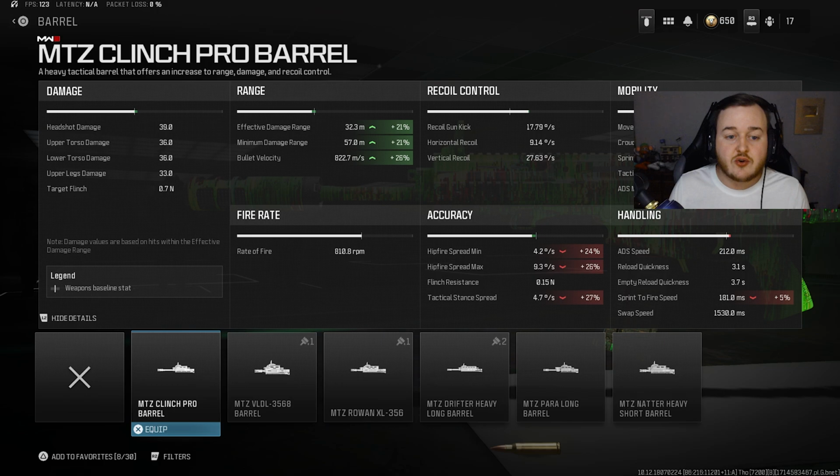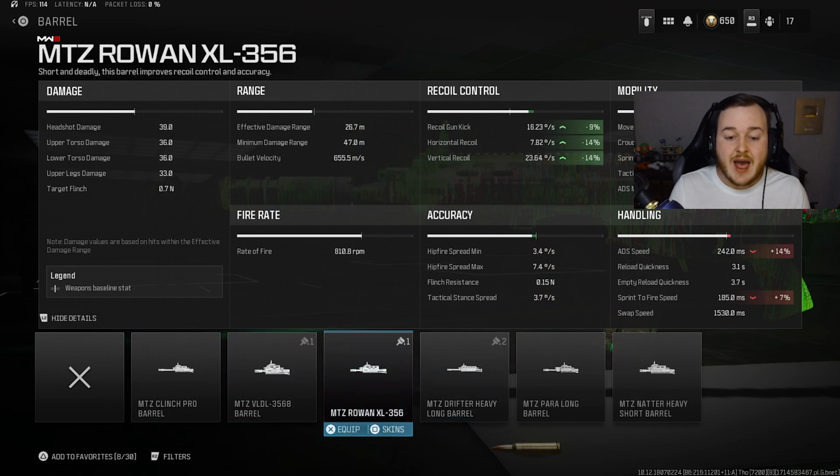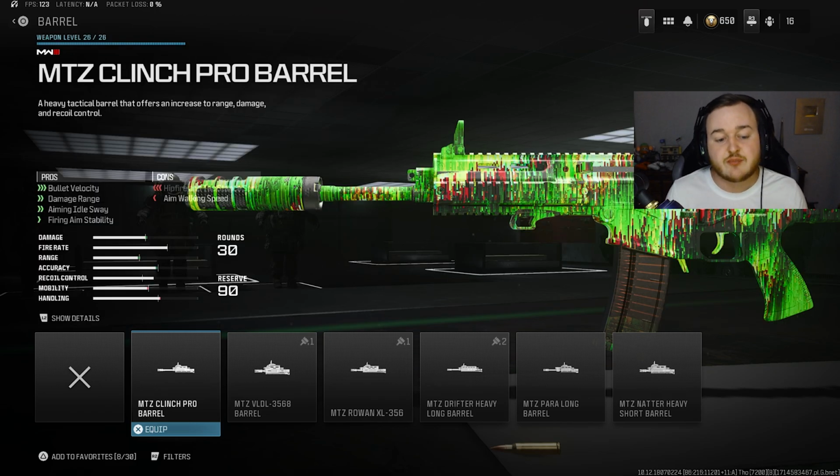Yes, we are getting a 28% increase in our damage range on the Heavy Drifter barrel, but we're also getting a 21% increase in damage range on the Clinch Pro, and we're also getting a 26% increase in bullet velocity. With the Heavy Long barrel, we're only getting a 15%. I feel like you're going to be more consistent with the Clinch Pro rather than the Drifter Heavy. Choose what you guys like, but in my opinion, I feel like the Clinch Pro is a lot better.